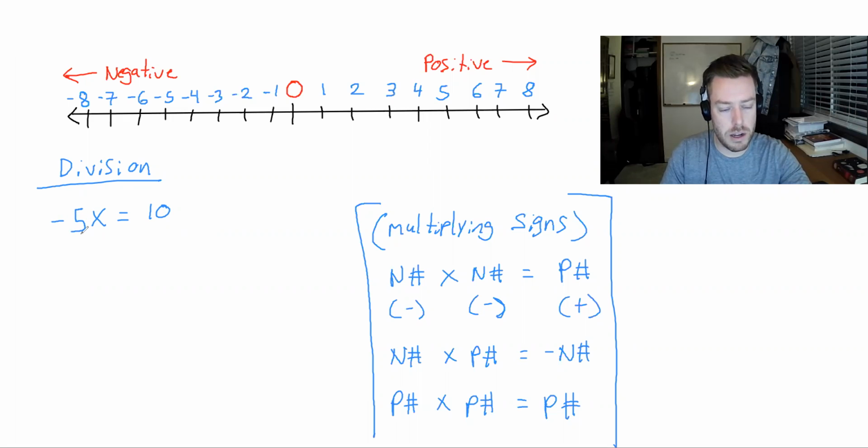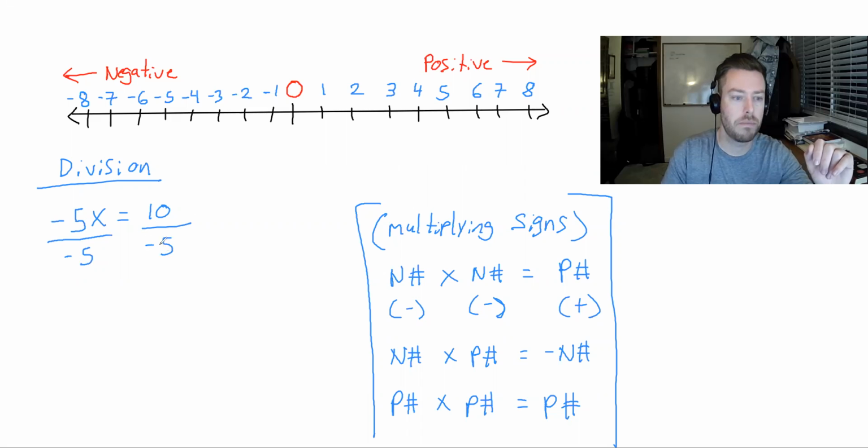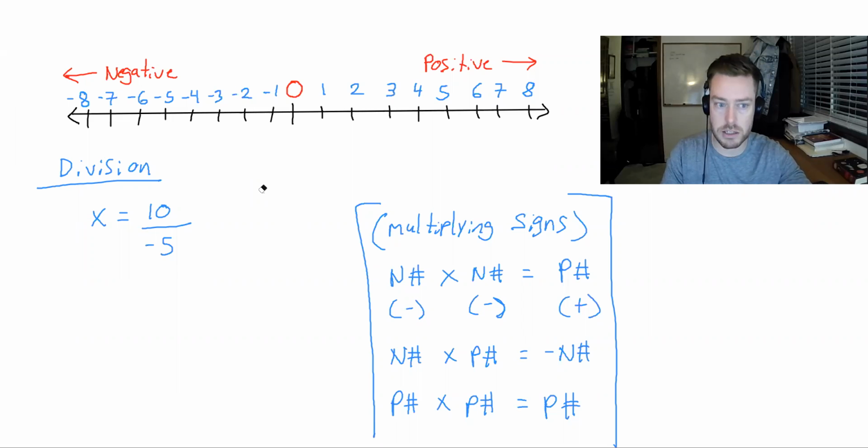Again, we want to solve for x, make sure it's just by itself. We don't want 5 of them. We only want one of them, right? And we want a positive one of them, not a negative one of them. So we're going to divide the left-hand side by -5, and we're going to divide the right-hand side by -5. Again, any number over itself, positive or negative, is equal to 1. So on the left-hand side, this -5 over -5 goes away, and we just get x. X is equal to 10 divided by -5.